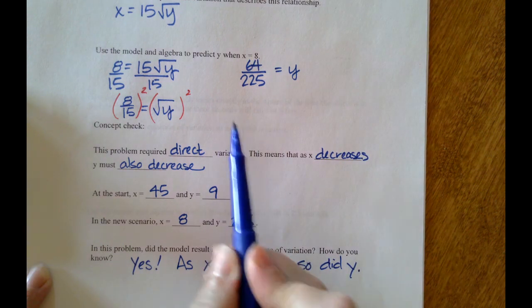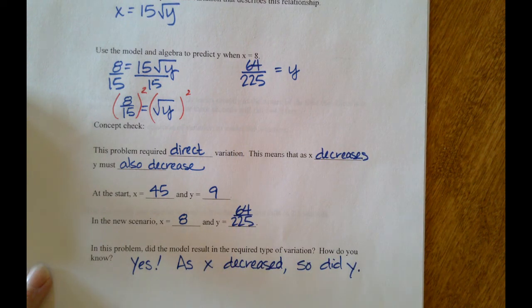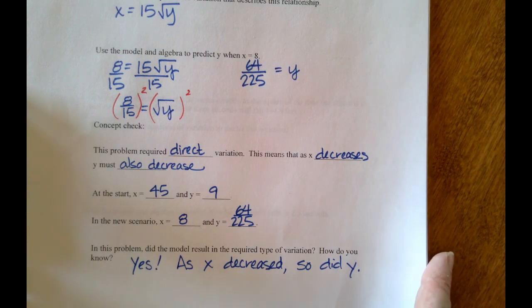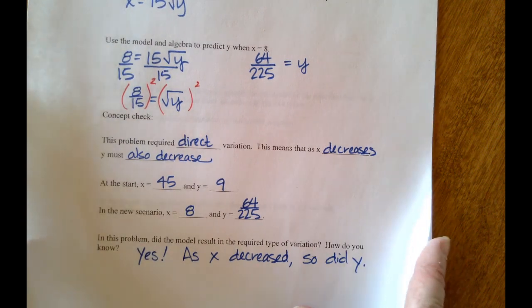You could have made a mistake in here someplace and we wouldn't be able to find it just with this statement, but we know that we went in the right direction. So that's kind of a plain example of variation.